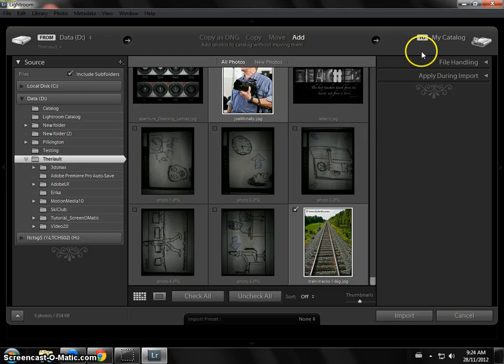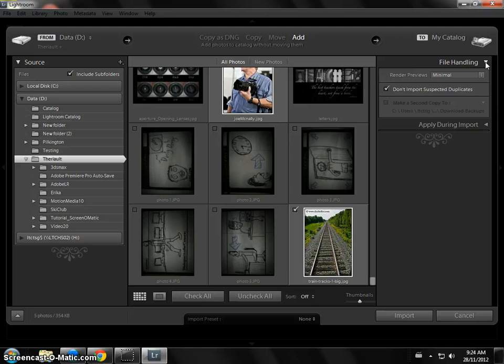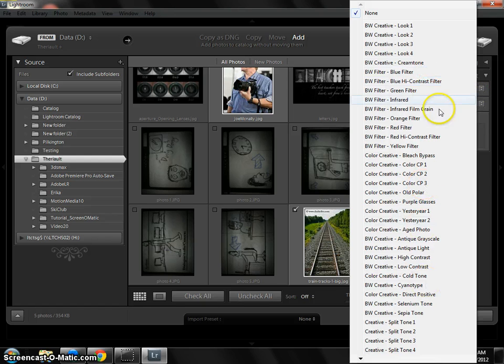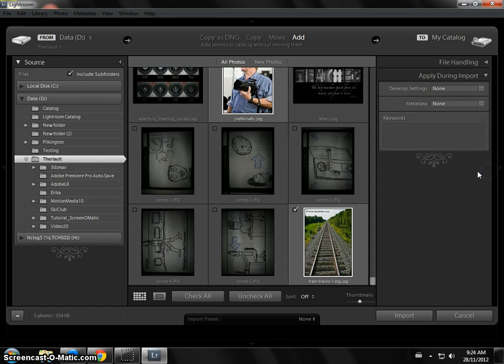So now what you want to do is add them to my catalog. In this case, because I'm taking photos and just adding them, I don't have so many features. When you download the photos for the first time, you'll have way more that you can actually do. So these ones like apply during import. As I mentioned many times in the classroom, some people will choose their own kind of profile that they create or plugins they're going to use. So that would be one. The one I wanted to show you is the keyword. What I use is, let's say in keywording, I will probably do another tutorial on that. But that's where you put your information.